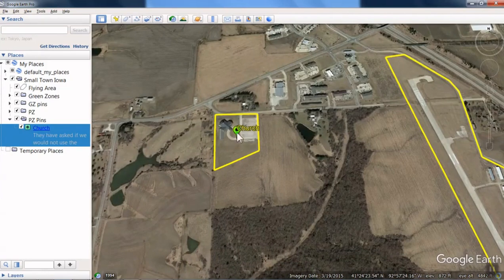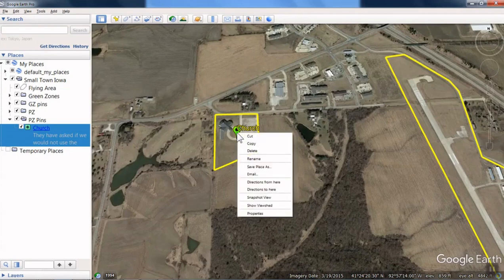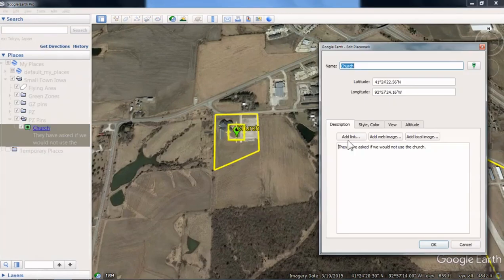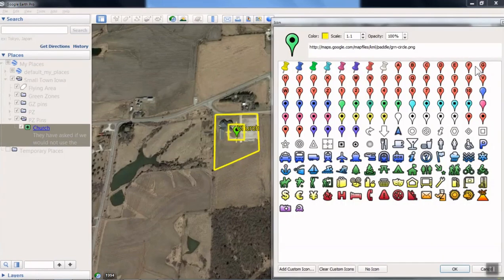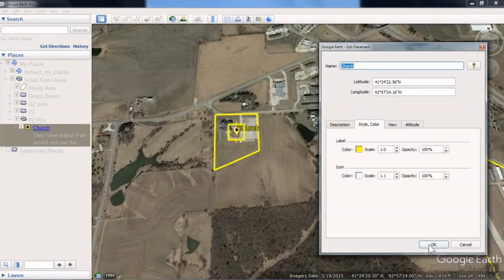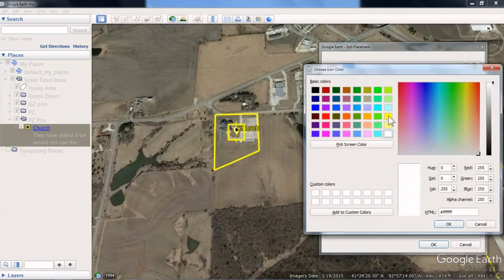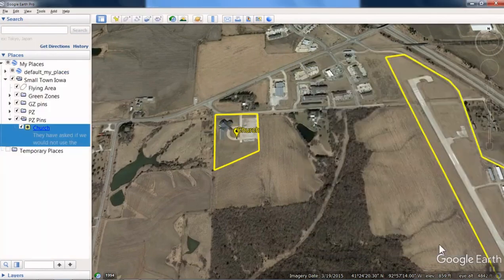So, right-click on that church and click Properties, Style and Color, but we didn't change the pin up here. Change that pin to yellow. Okay. Now, icon color also yellow, and okay, so now we have a yellow pin.